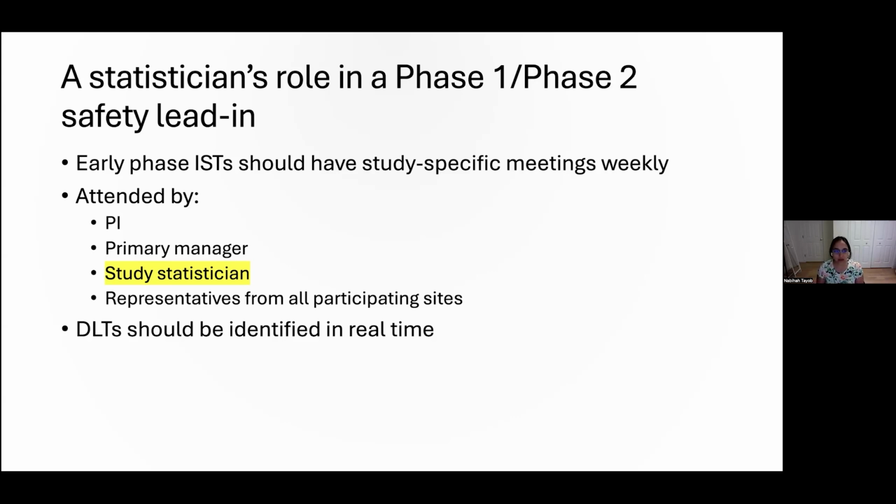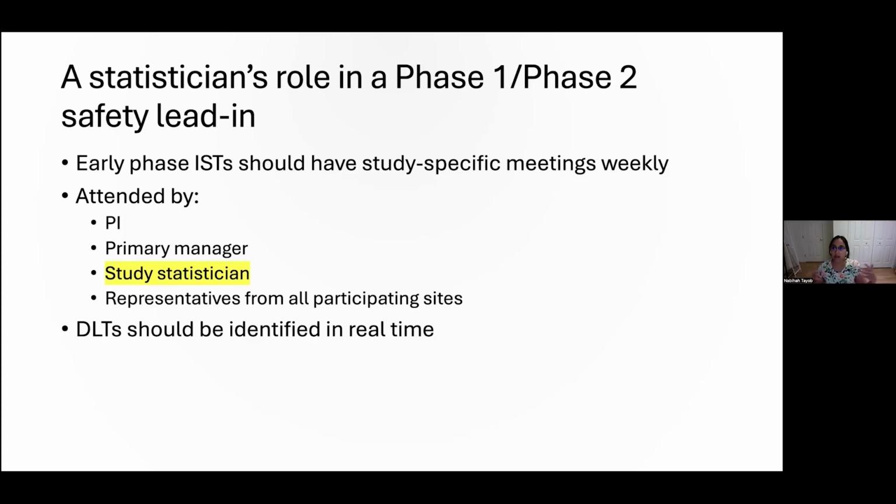But I thought it's really important to talk about it from a statistical perspective, because the implementation of the dose finding is pretty critical, and it does require some back and forth. Although we do our best to write the protocol to be as specific as possible, most of the time things happen in the trial that we didn't anticipate. So there needs to be some flexibility, some adjustments, and some decisions made. And you don't want them made without a statistician involved, because some of them have implications for the design.